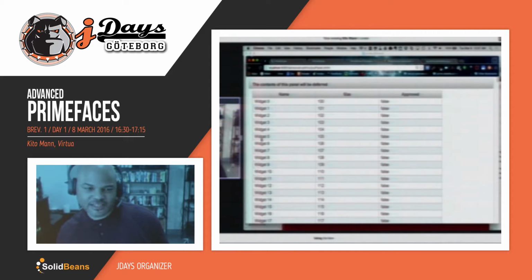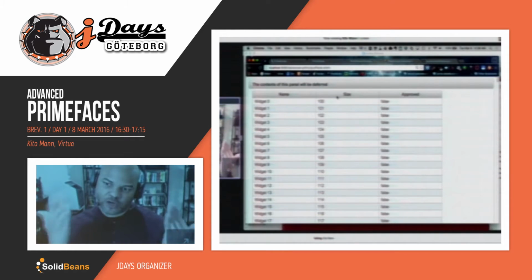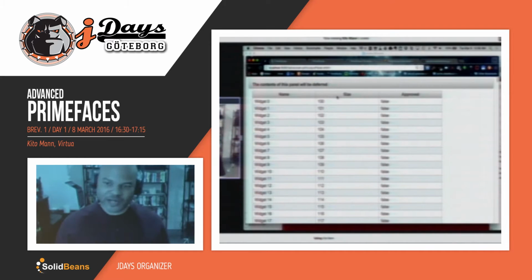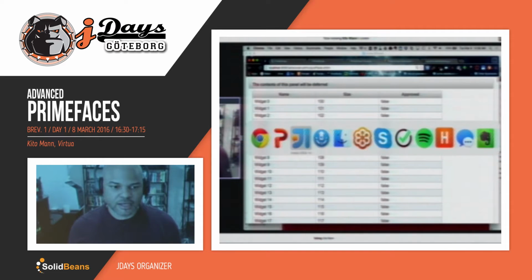So this data table was being loaded, and while it's loading, you got that little spinner saying that the output panel was deferring the loading of it. So that's a handy thing you can use in cases where you have different regions and you want to load the page really quickly and let the other, more expensive operation take a little bit longer. And this is a very, very common thing you see in applications.